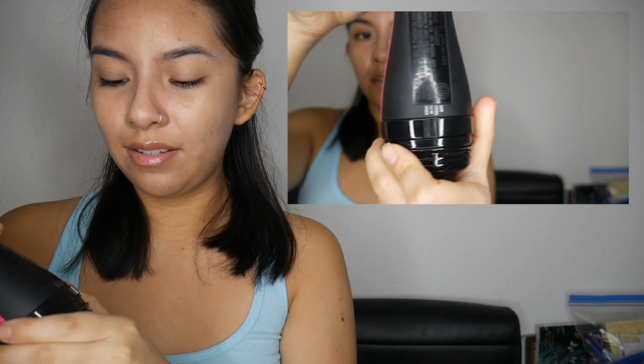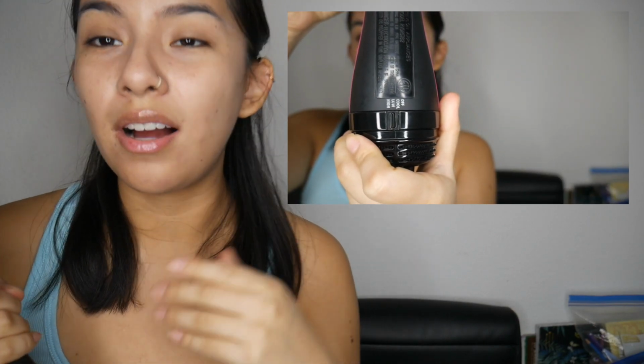I like to put it on the low setting, because that for me gets really hot, and I have not thick but not thin hair, so that really gets the blowout going.